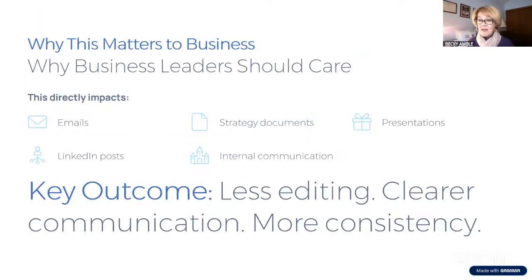And why does this matter? Well, because business leaders need to care about our emails, our strategy documents, our presentations, our LinkedIn posts, our internal communication. Anytime we're communicating, we want our communication to sound like us. And certainly, we know how AI can be a great time saver and get us moving if we're stuck. So what you end up with by changing your personalization on ChatGPT is less editing, clearer communication, and more consistency.